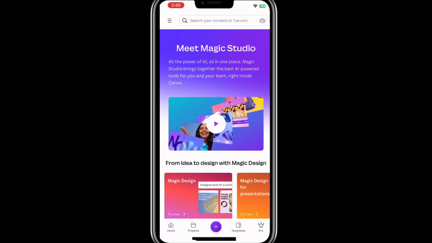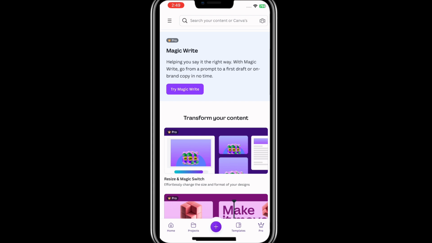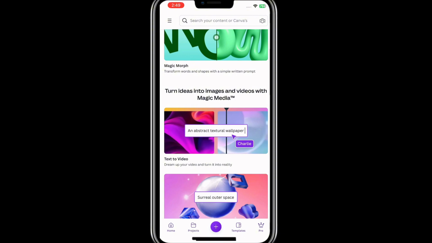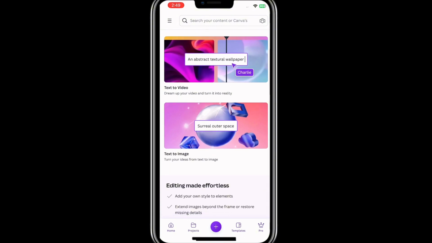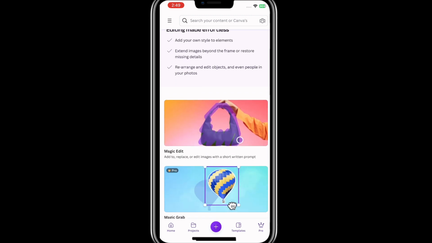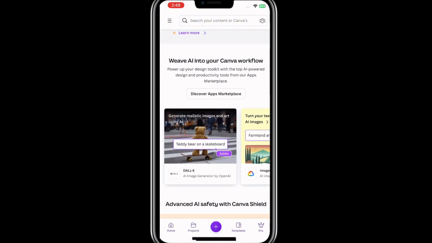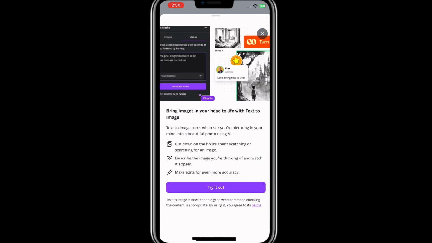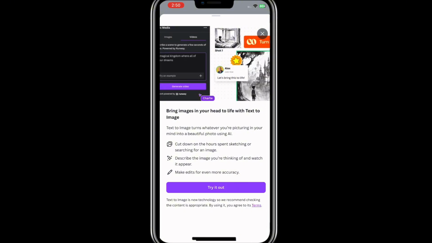So this is it. Now let me refresh your memory that with Canva you can do many things. You can create thumbnails, you can edit your Instagram post, you can do virtually many things. But what I don't like about Canva is that most of their apps or applications here are paid. But what we are using for this tutorial is totally the free version. We are not doing anything paid. So let's scroll down to this place where it says text to image. Yes, and then we'll click on it. After clicking on it, it brings us to this interface. So let's click on try it out, and then give it some time to load.